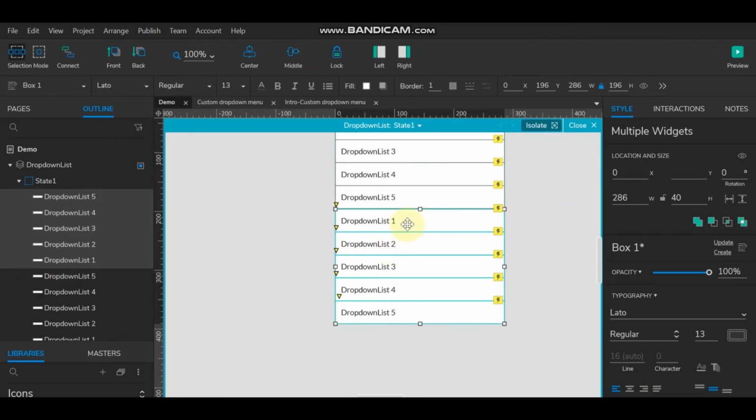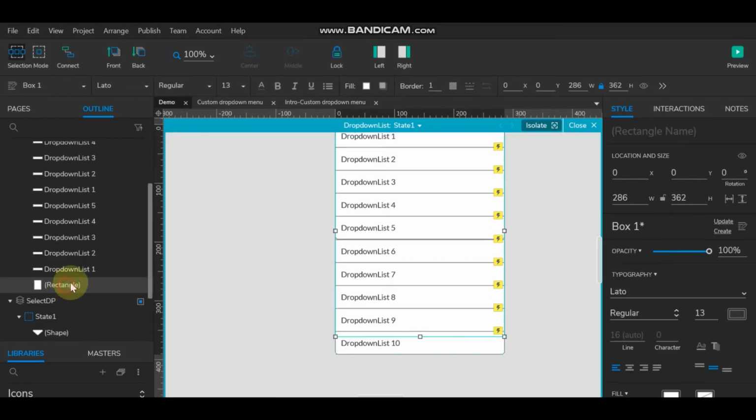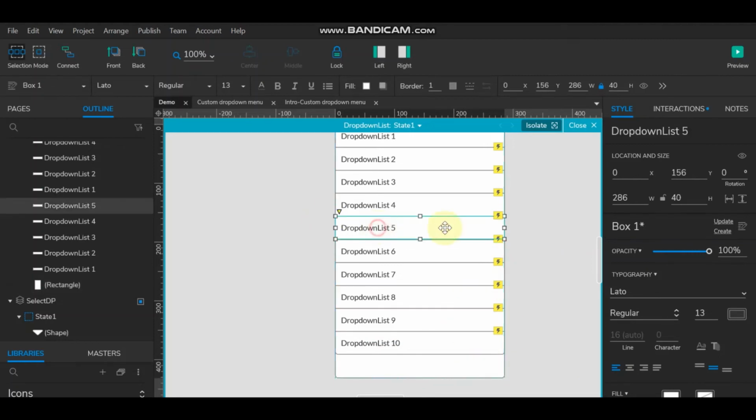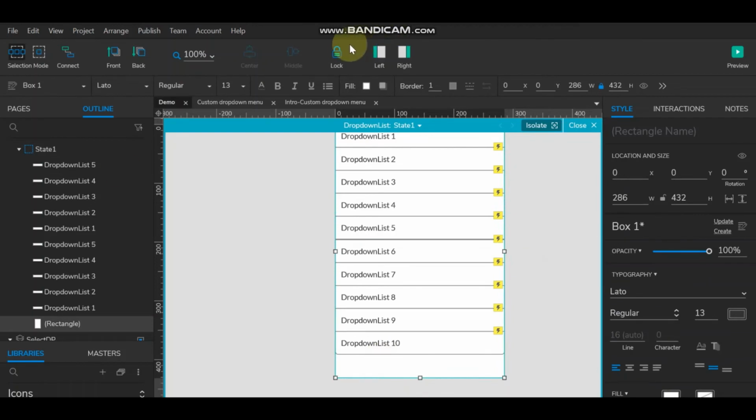Now next I'm going to name it 6, 7, 8, 9 and 10, and here is the rectangle which we can increase the height. Now this is the radius, so here we are going to remove the radius and we'll lock this.